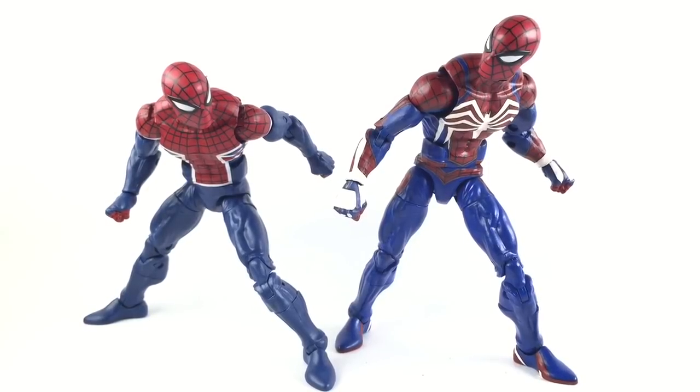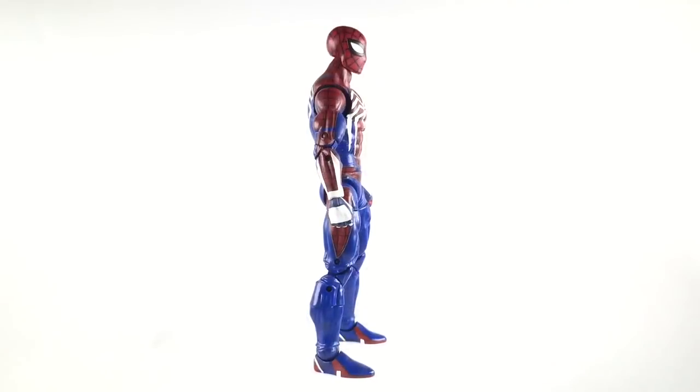Here's what I'm thinking: if I were Hasbro, I would release an exclusive figure with an exclusive version of the game for an exclusive retailer — either Walmart or Target. It's not that much of a popular character — a lot of people don't know what the Spider-Man design really is unless you're interested in video games. So offer it to those who play video games. I think it'll make two things happen: people who don't really want to buy the game buy the game for the figure, and vice versa. I don't even play video games like that anymore, but I am gonna buy the game regardless because I like Spider-Man games. They've always been fun.